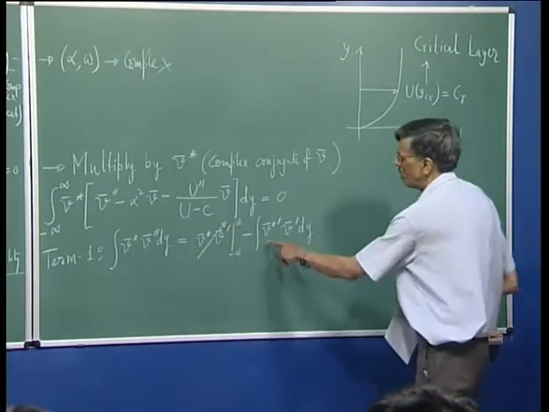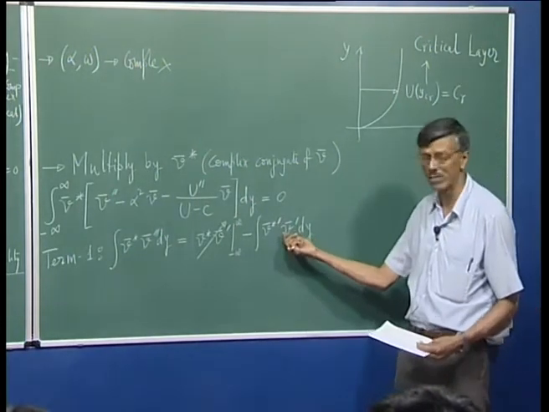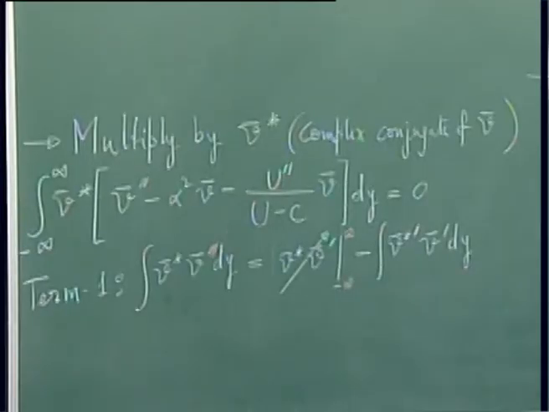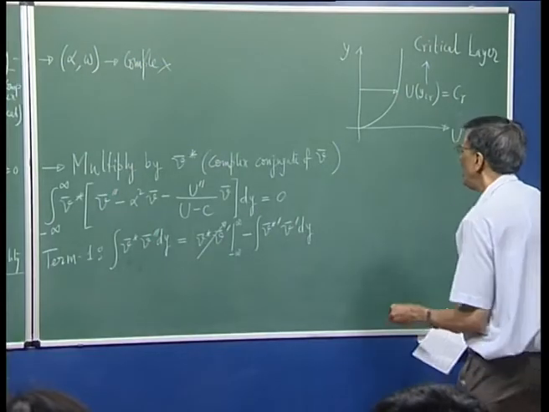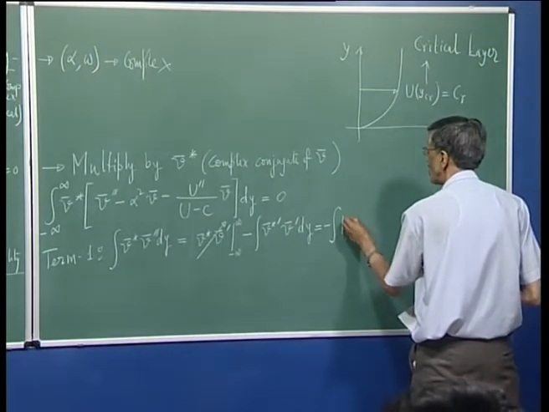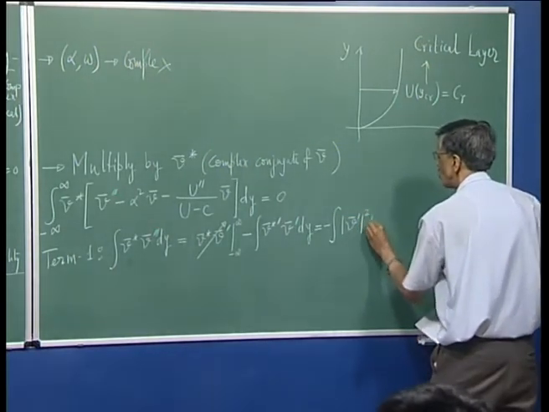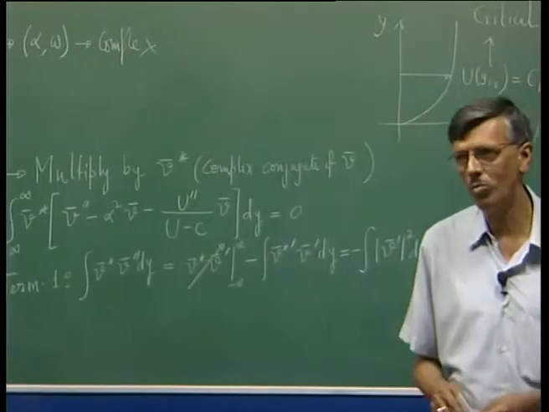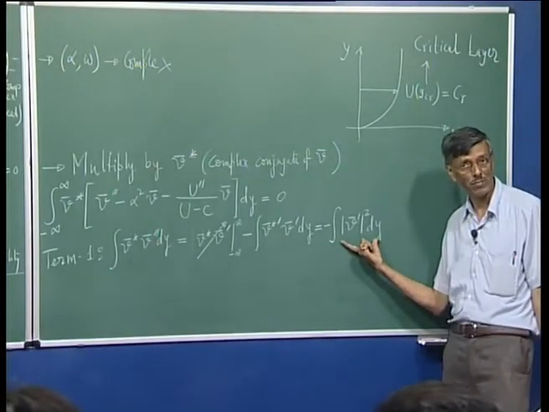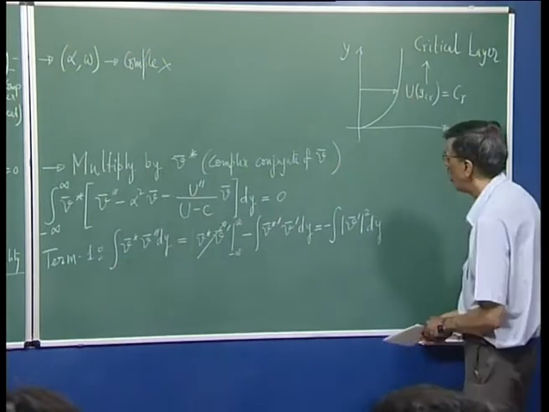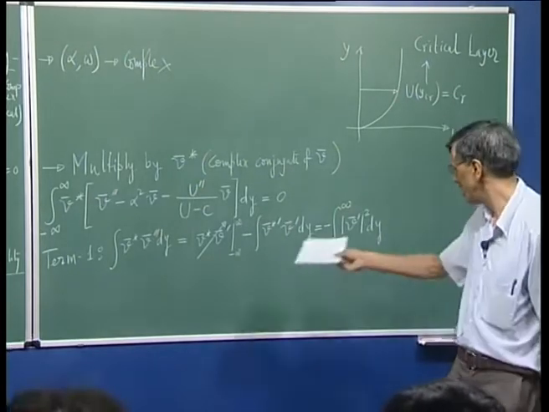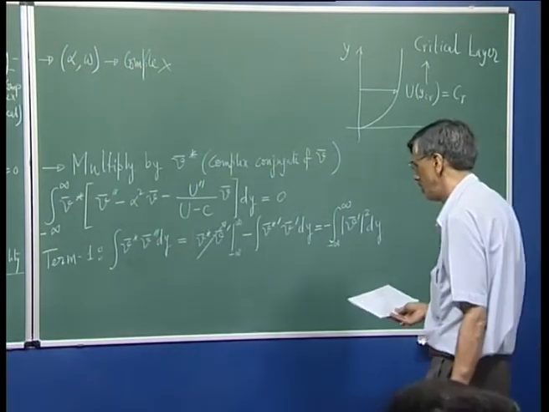Okay. And what about this? It is an interesting quantity. This is a quantity times its complex conjugate. So, what do you get? That will be the mod of v bar prime squared. So, this then becomes minus the integral. So, one interesting thing is, whatever may be the value of the disturbance, this is essentially a negative quantity, right. All of you would agree with me that this indeed is negative. So, first term gives us this kind of simplification.